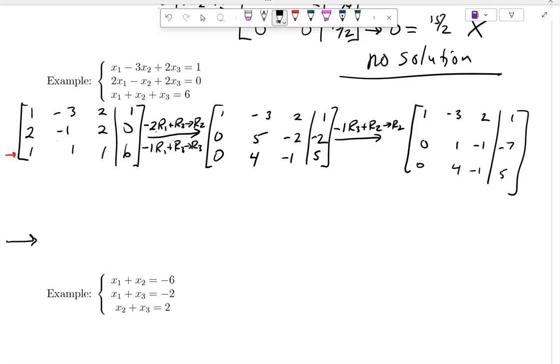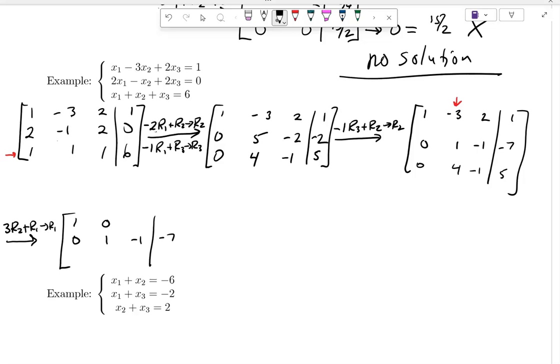You get zeros above and below it, right? Gauss-Jordan says get zeros everywhere above and below those 1s. Let's get a 0 here. And we always work off the 1. So what do we want to do? Good. So we'll do 3 times row 2, add to row 1, replace row 1. That's going to give me a 1 and a 0 for sure, right? That's the whole point, isn't it?